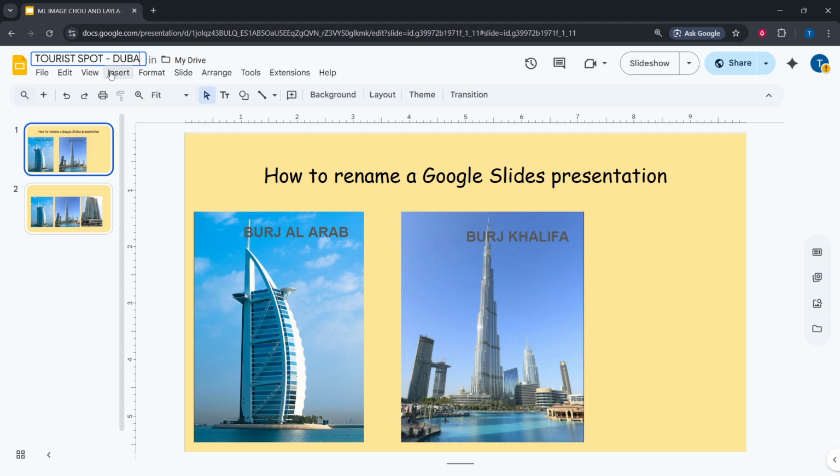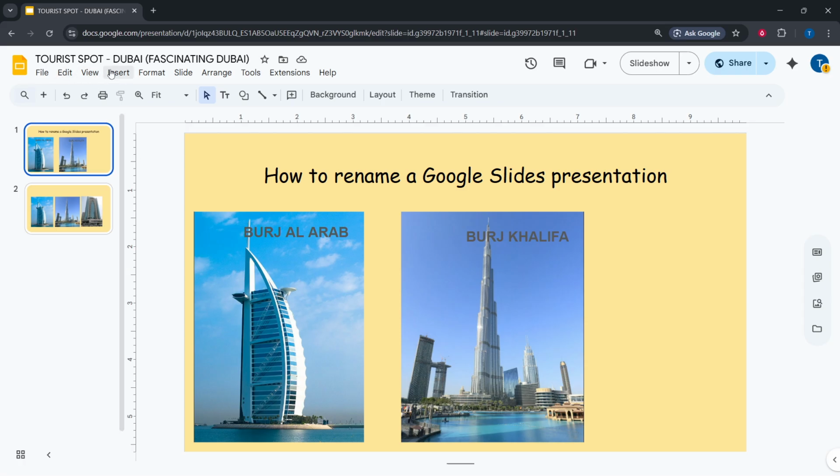When you click, you'll notice that the text area becomes active, which means you're ready to type in your new title. Think about the new name you want for your presentation. Ideally, it should be descriptive enough for you and anyone else who might be accessing this presentation to understand what the slides are about without having to open the document. Once you have your new name in mind, simply start typing. This renaming part is where you can get creative. Just make sure it's relevant.